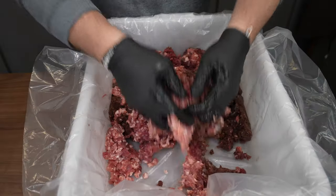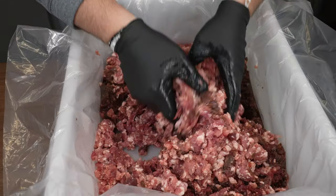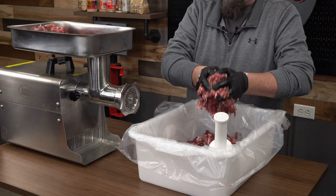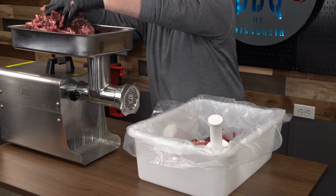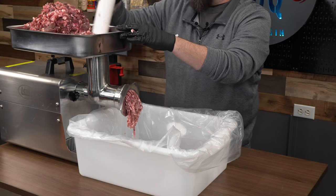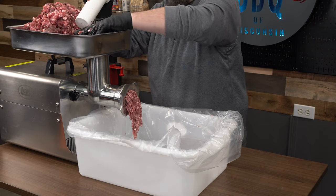And we're just gonna get this kind of incorporated, mix it up a little bit, so it's a nice equal venison and pork. Now I'm using a 6 mm or a 3/16 inch plate for this last grind. Just filling up my hopper. Now I'll start up the grinder and get to work. I never really force anything down my grinders. Just kind of work it into that hole.